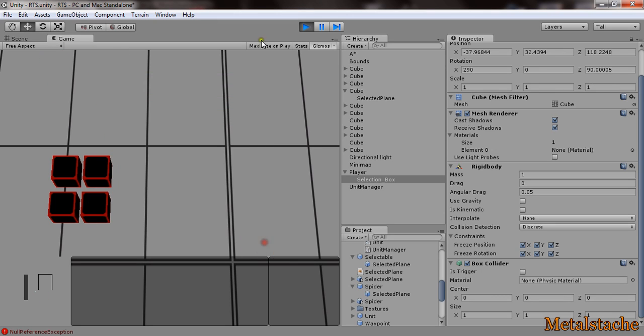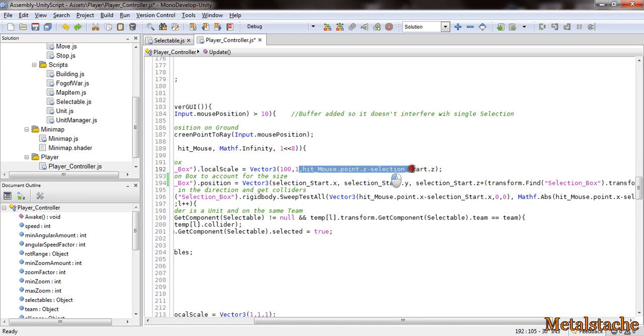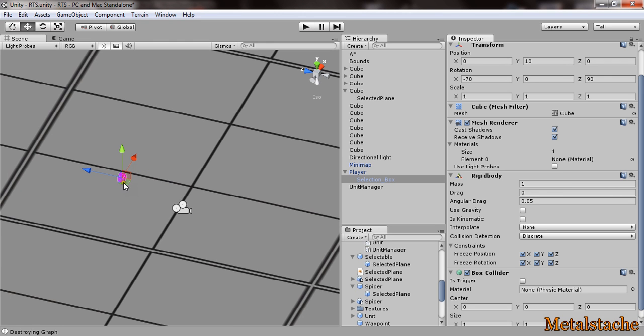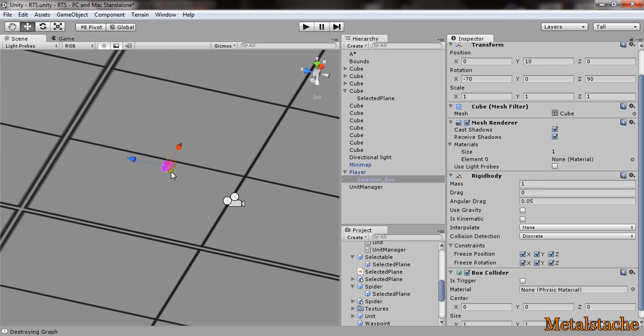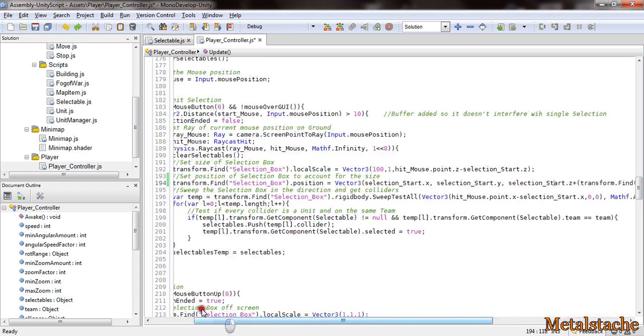So to account for that, you can take the lossy scale and take the Z value, which is where I adjusted it up here, divide by 2, and add that to the initial position, so that it just moves it down. The center of the selection box, or the origin, is contained in the center of it, not off to one side or the other. So you have to account for the size of it.